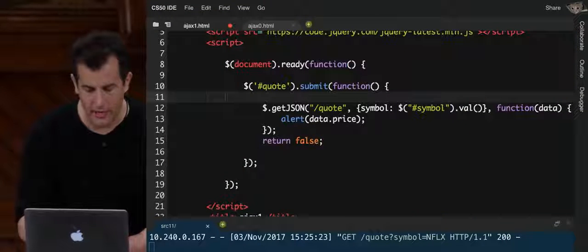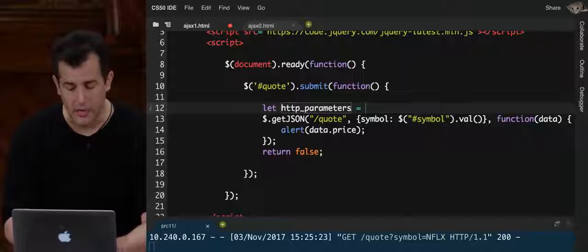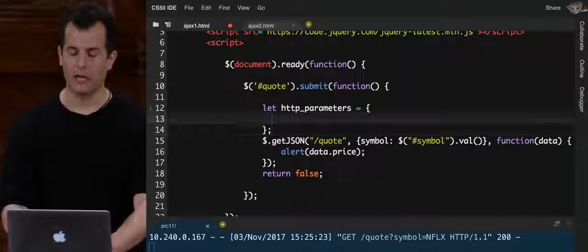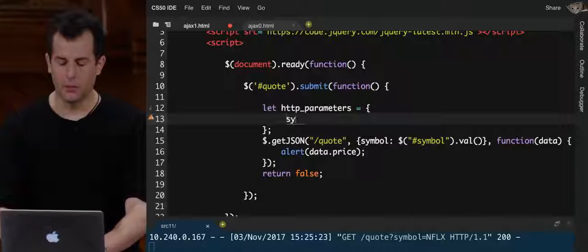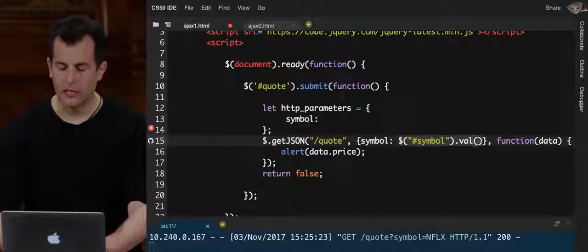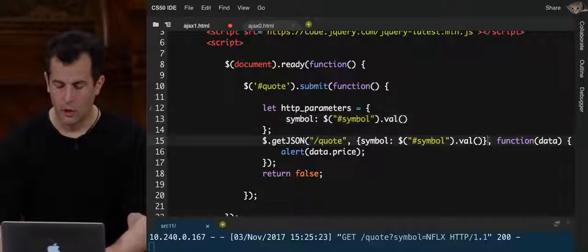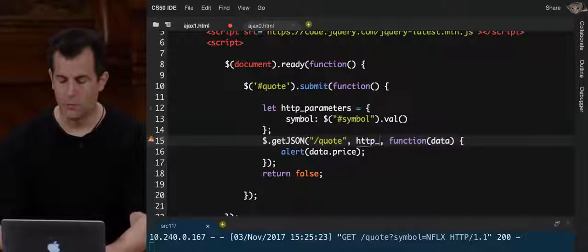Let me go ahead and say the following. Let my HTTP parameters be this JavaScript object that has a symbol and whose value is this thing here. And this is a little cryptic too, but we'll tease this apart in just a second. So let me now replace this with HTTP parameters.